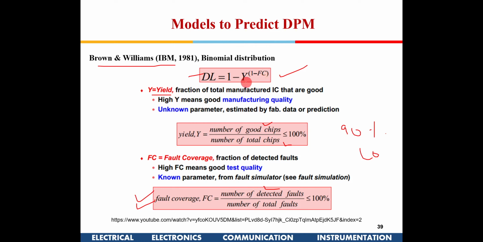If the yield is very, very high, so the company is claiming that they are giving 99.99% yield, whatever design you give, they will fabricate it like that. With that confidence from the Fab Lab, you may not want to put in that much effort, because some amount of DL is permitted, so you may not want to do an exhaustive fault coverage, because this is very time consuming and it requires a lot of resources. As we keep studying further, we will understand that. So the amount of effort we need to put into FC depends on the yield, which is a figure provided by the Fab Lab.